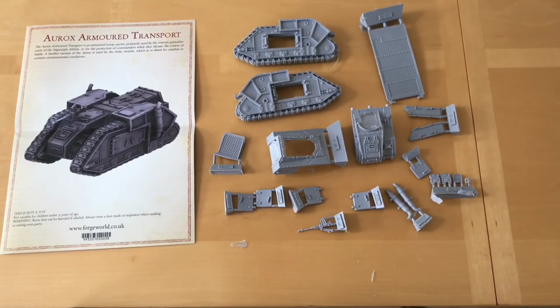There you have it then, the Aurox Armoured Transport for the Solar Auxilia and the Imperialis Militia in the Horus Heresy. Those are my thoughts on this vehicle. What do you think about this somewhat interesting addition and almost, dare I say it, cute vehicle that's been added to this range? Please let me know your thoughts in the comments as always. I'll be very interested to hear.